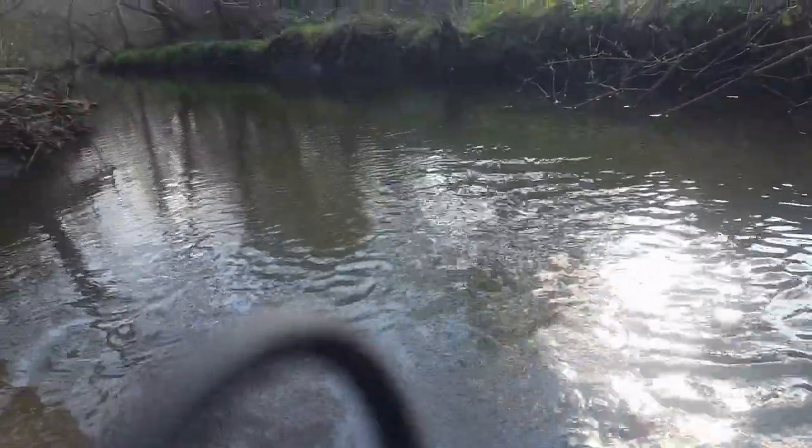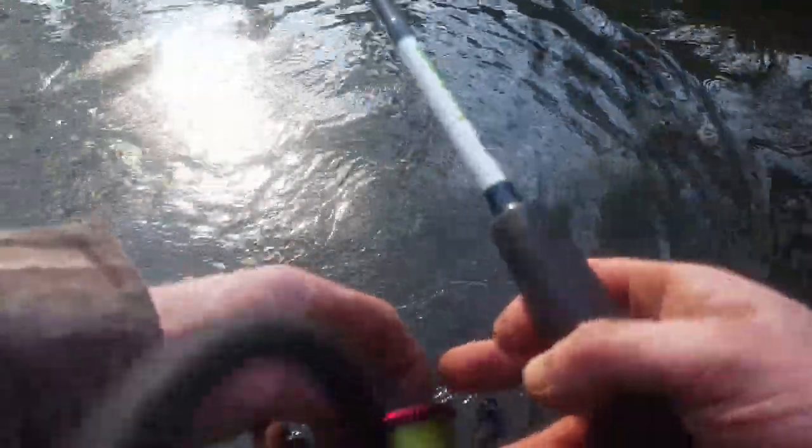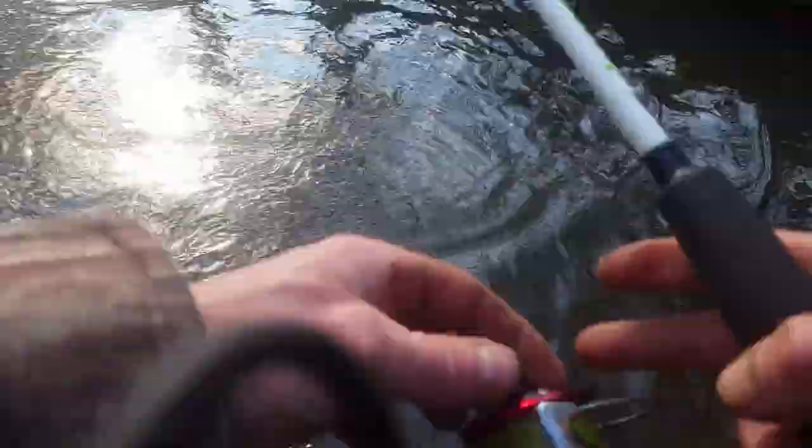Got one on. Yep, got a fish. I've not set me drag. I'm in a tree. That's playing well. I didn't think I'd get one from this bit. My landing net's over there. Try and make my way back to the landing net. Should have set me drag before I lose it.